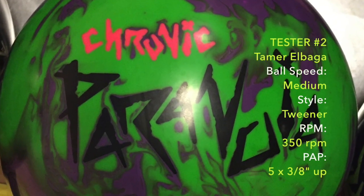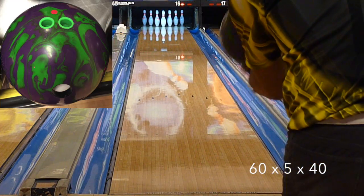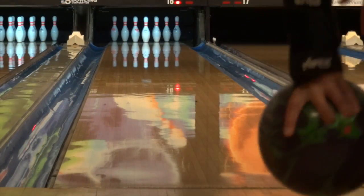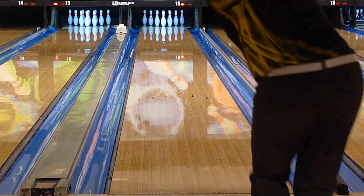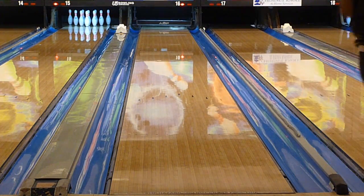I was the second tester, and I saw a very similar motion, but because I'm more speed-rev matched than Greg, maybe a little on the rev dominant side at times, I saw more forgiveness in getting the ball to hook up, meaning I was able to get a little deeper than Greg and throw it even further away from the pocket. I found a shot with many different lines and angles. I could go 12 to 9, 14 to 5, and anything in between.